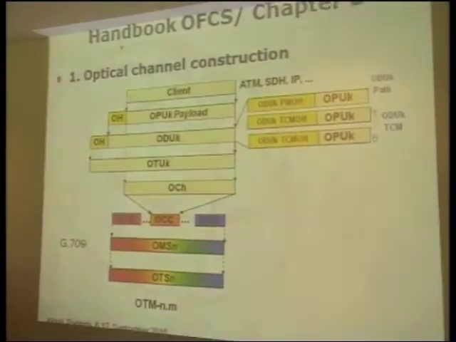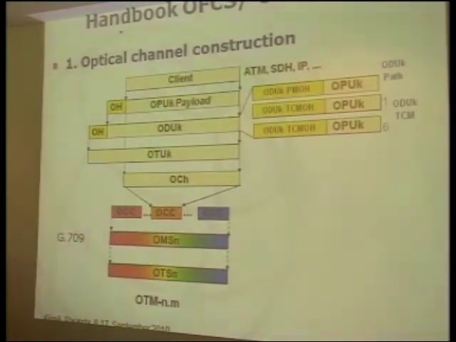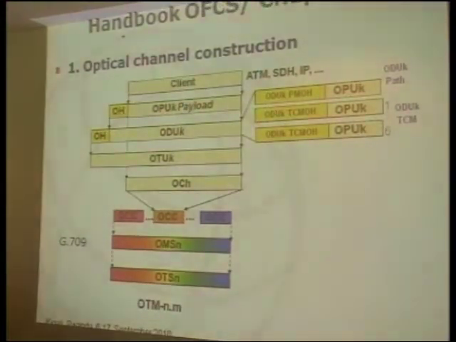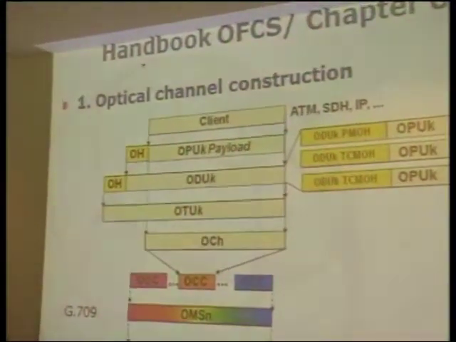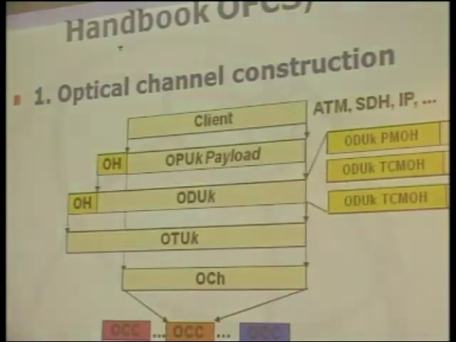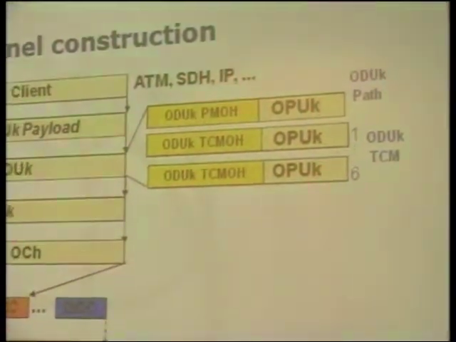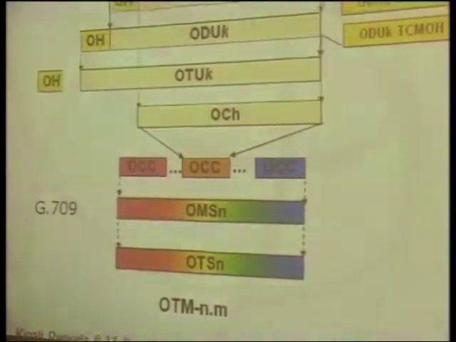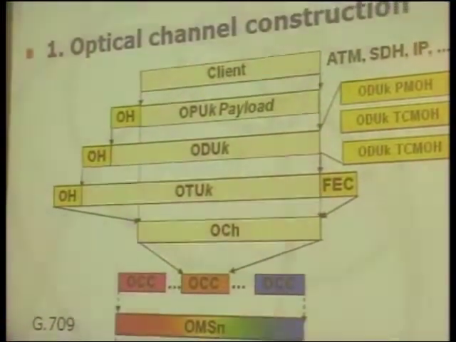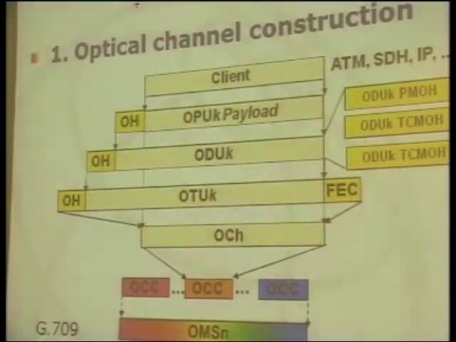The construction of the optical channel, I will not insist on it because it's out of the scope of this tutorial, but I want to transfer to you the main concept. The main concept is that we are going to add to the original signal some overhead which is needed to get the required performance. It is not yet shown, but part of this overhead is given by the addition of an FEC, which means a forward error correcting code.